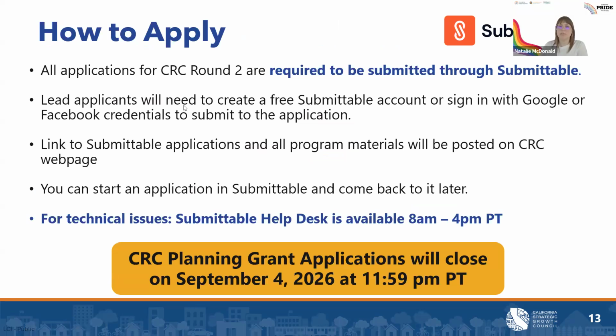Right, now that we've reviewed the planning grant and what you can expect, let's learn how to apply. For all those interested in applying, all applications for the CRC Round 2 are required to be submitted through Submittable, a free online application platform. Lead applicants will need to create a free Submittable account or sign in with Google or Facebook credentials to initiate an application.